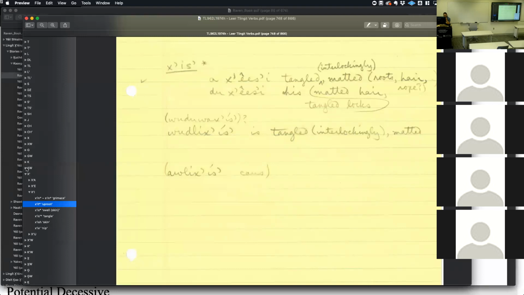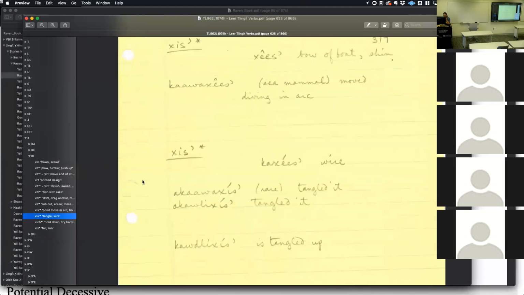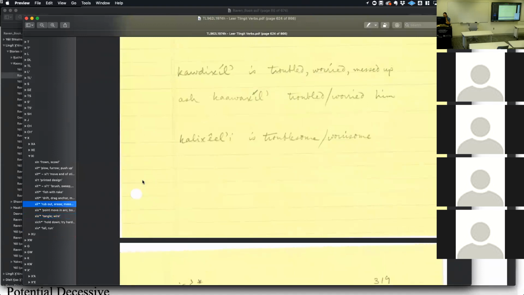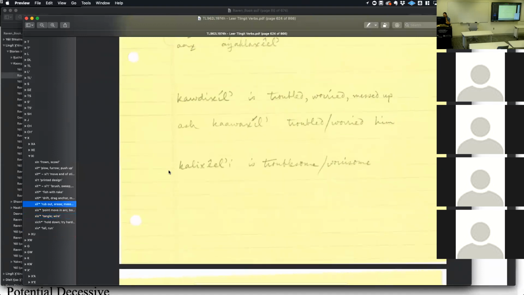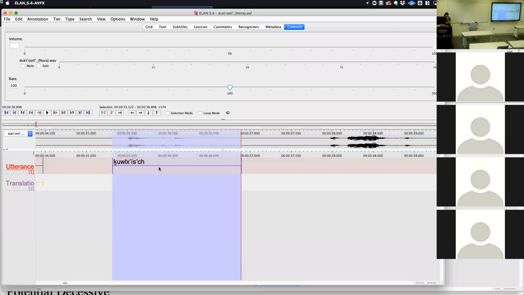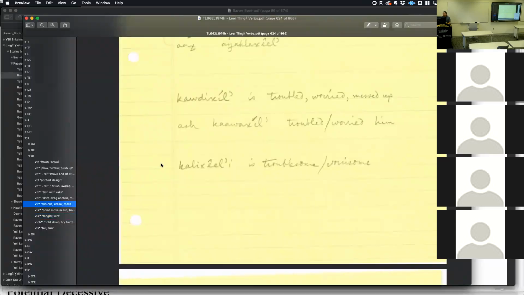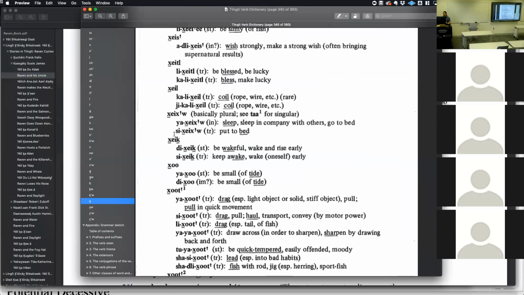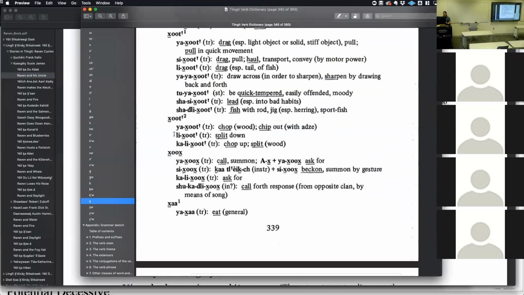I don't know what that would be. If you look on page 341, I could be totally off base here, but there's a verb underlined X that is whip, eh?